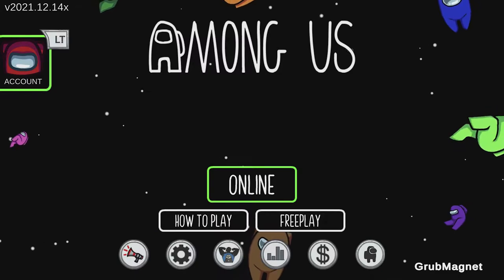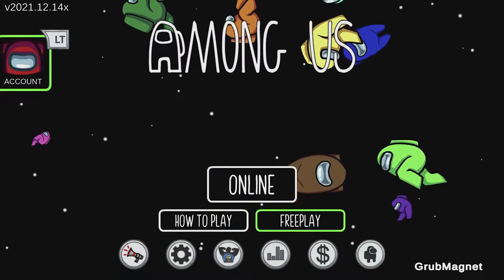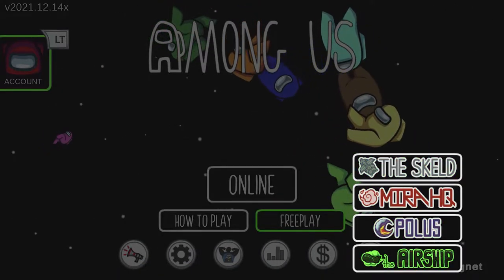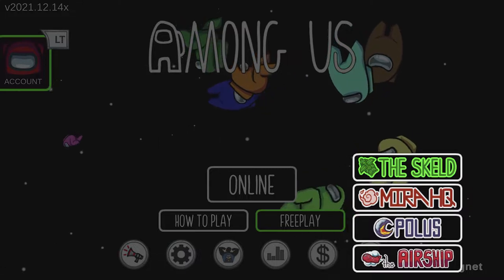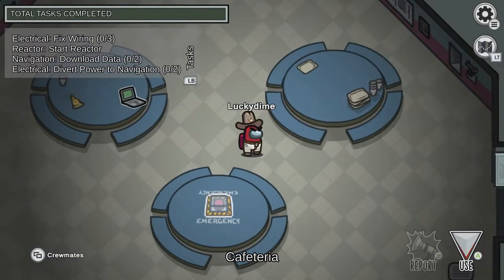Cool, so I'm going to back out here and we're going to have a little look at that free play mode. So when we're back on this one here, we've then got free play. Jumping in here, these are the four different zones or maps, most common of which I've looked at, and it's the Skeld, so that's what I'm going to show you here. So we'll jump into the Skeld and I'll explain how this all works.